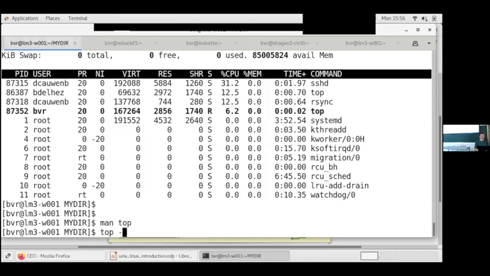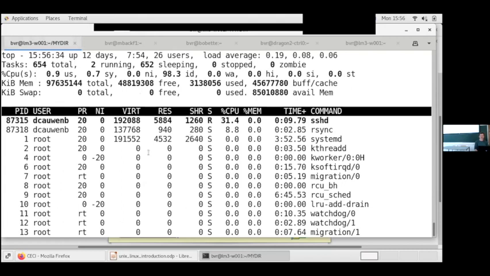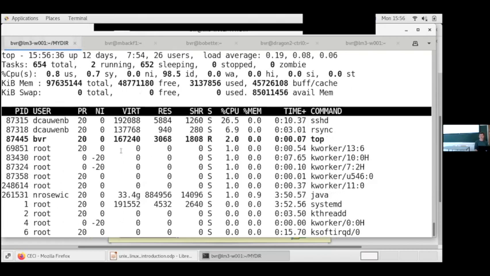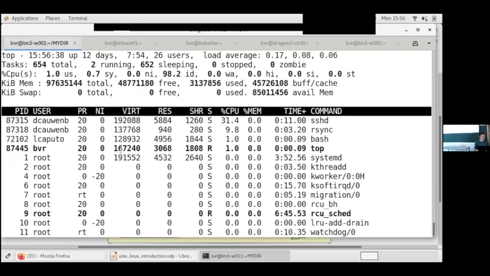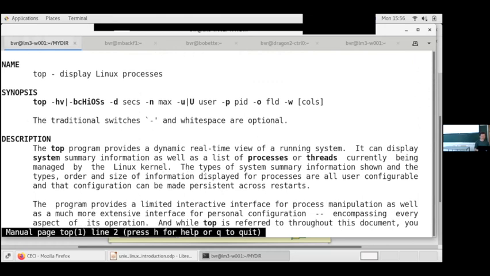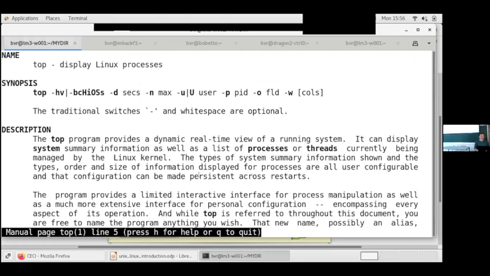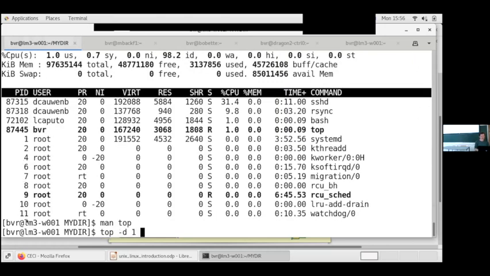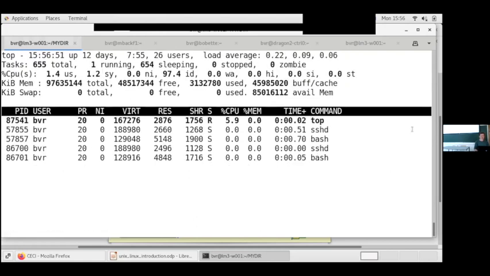So if you do top -d 1, it will be very fast. If you only want to see your own processes, minus u. I'm the only one on this machine.